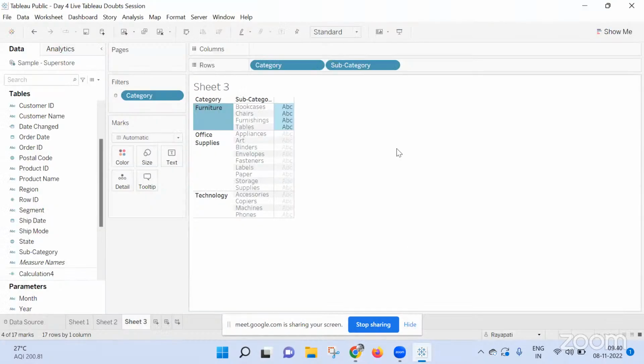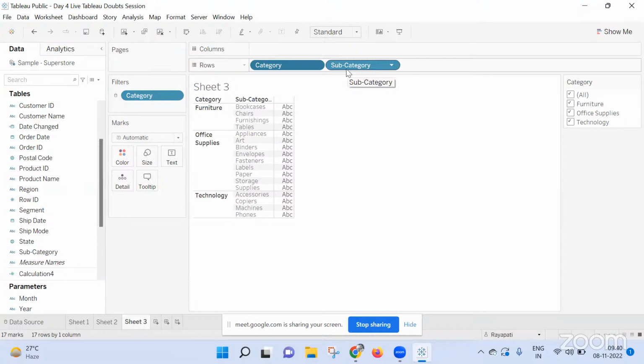Now you see here category, subcategory. You are saying when you click on furniture, the filter should be showing only these values. Right. In the furniture, I should have a furniture filter, an office supplies filter and a technology filter. In the furniture filter, I'll be having bookcases, chairs, furnishings and tables.